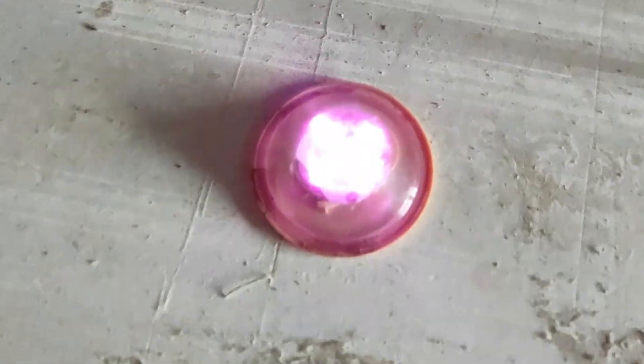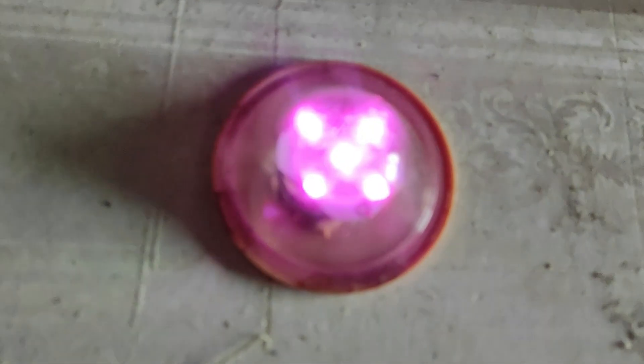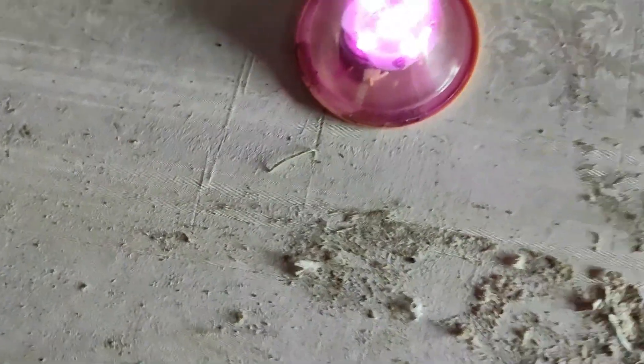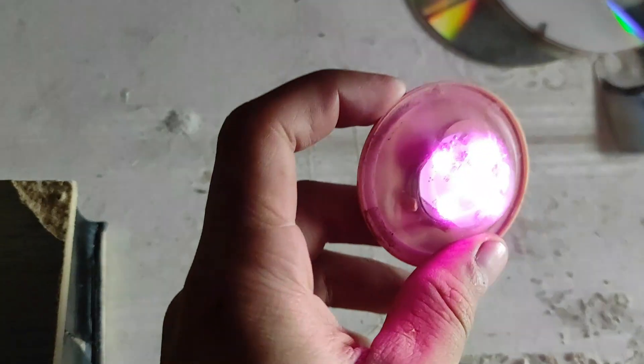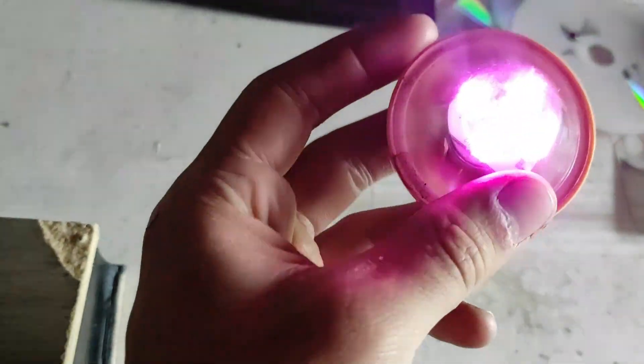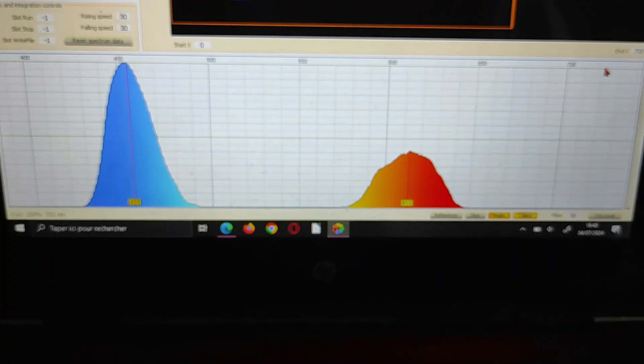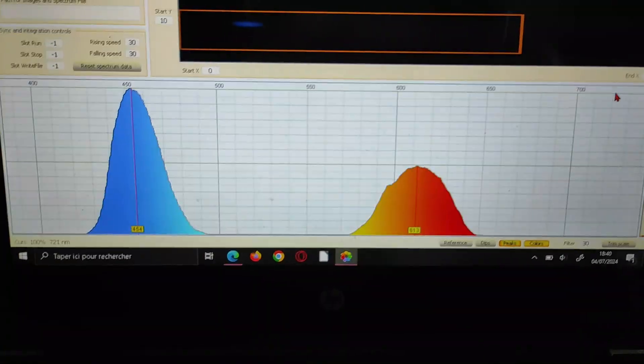The next thing is this pinkish LED lamp. The reason you would want to analyze it is because I personally know only a few colors of LED that are possible to make, and pink is not one of them. So how is the light produced? A quick look at the spectrum easily shows us that it's made from two different LED sources, one blue and one orange-y red.